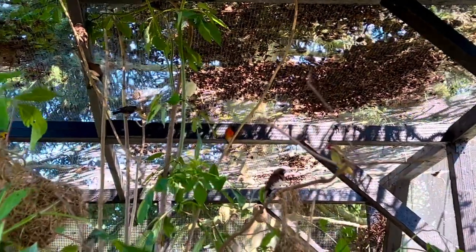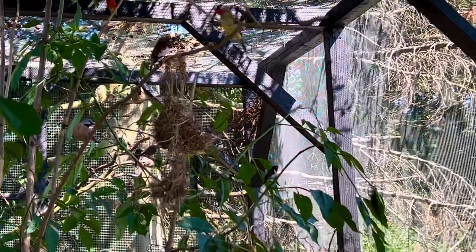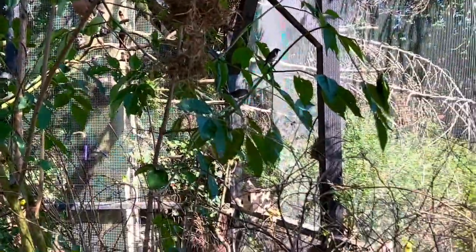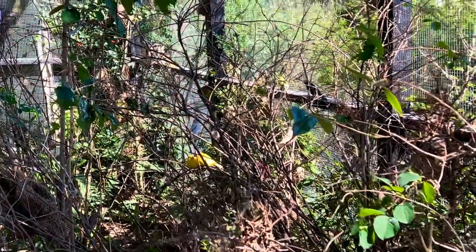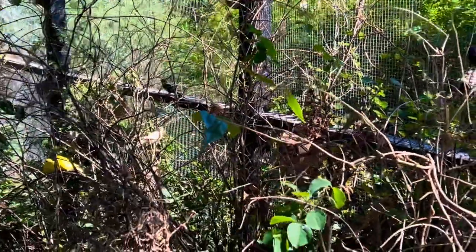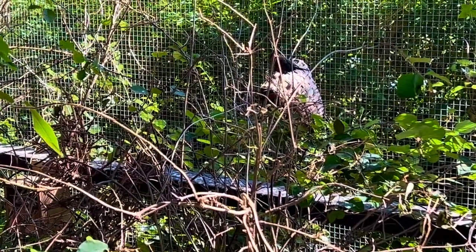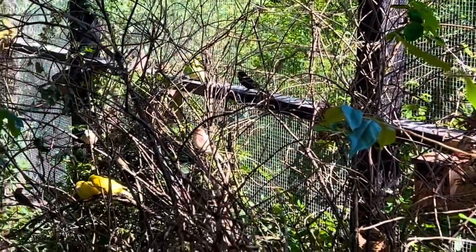As I told you before, I took out the village weavers from the large aviary because they destroyed too much of the plants. So this year it's much more green already — a good choice. They're together now with the chickens, and actually the village weavers have two chicks over there even though the cockatoo is in there with them. But they defend their nest so it hasn't been destroyed by anyone.